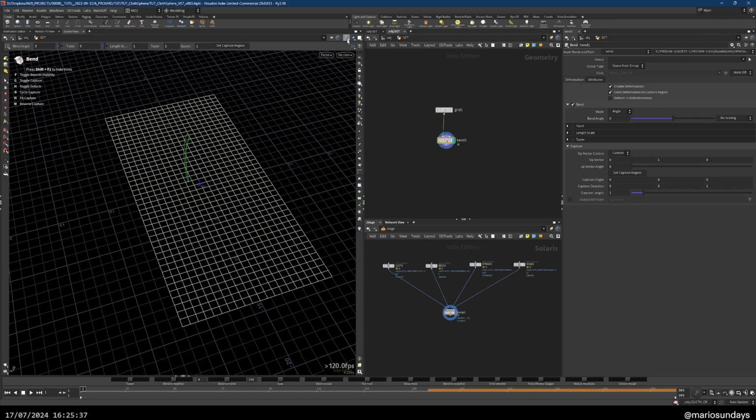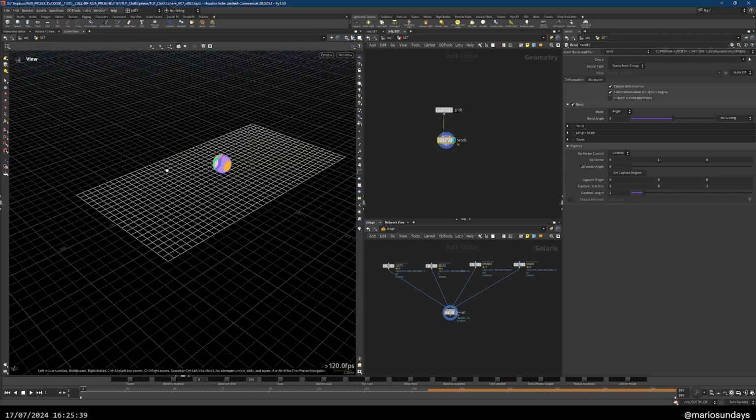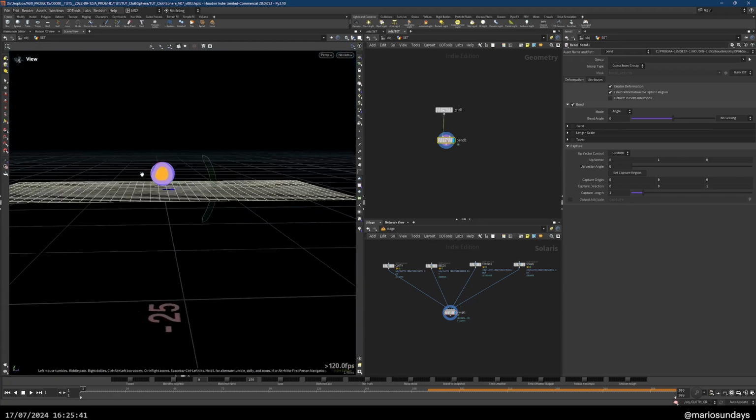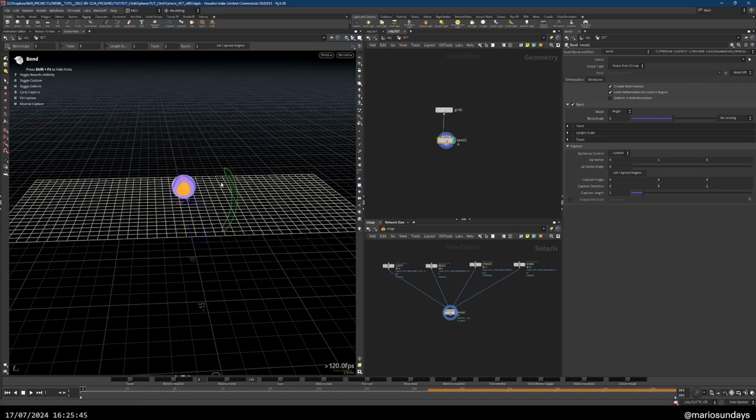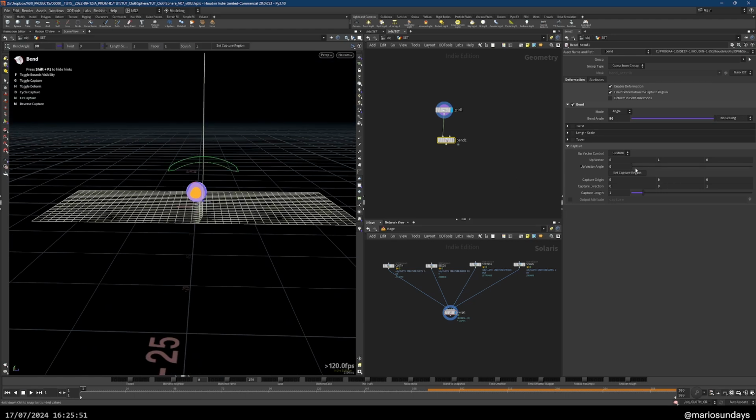And actually, let me just show all objects so I can see my object here, which is in the center of the world. So I want to bend this and change the length a bit so I have a nicer curve.